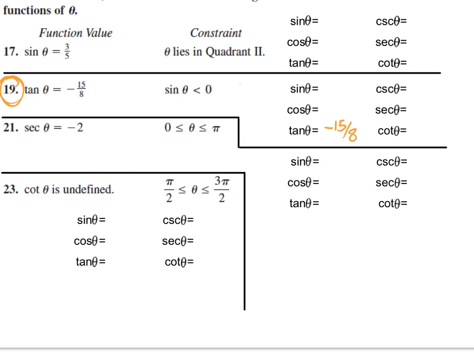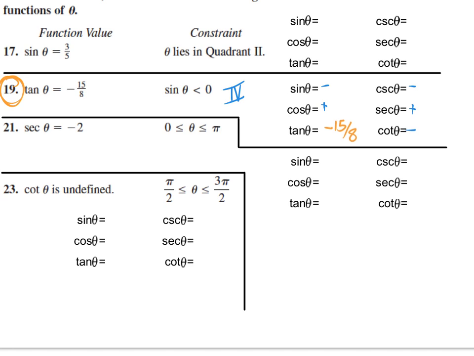If they're both negative, tangent's negative and cosine's negative, ASTC, you're in the fourth quadrant. I know I'm in quadrant 4, so now I know that sine's negative, cosine's positive, and I know all the signs over here too. Again, figure out what quadrant you're in and fill in those signs first. That'll really help.